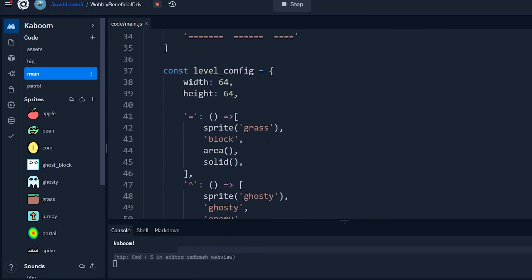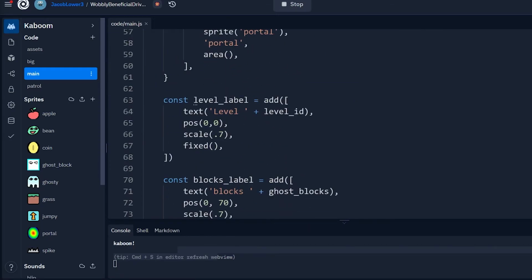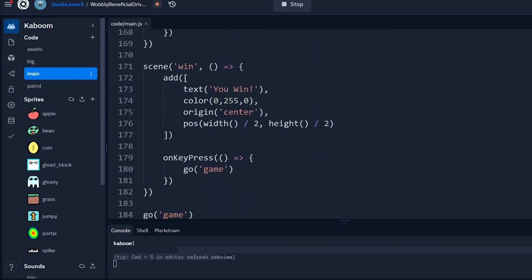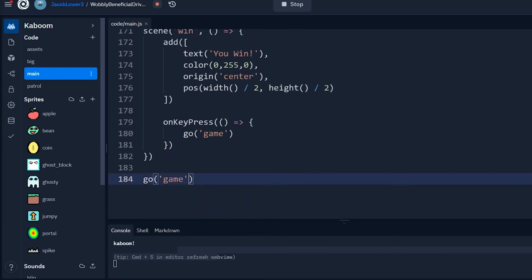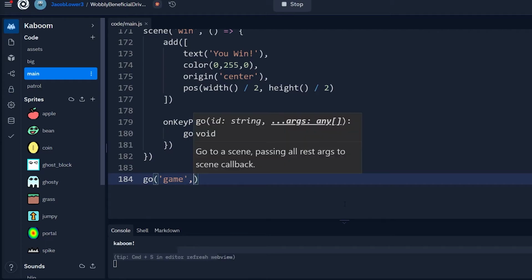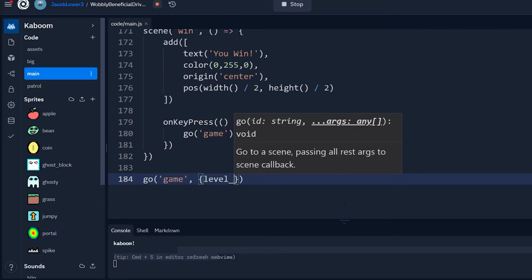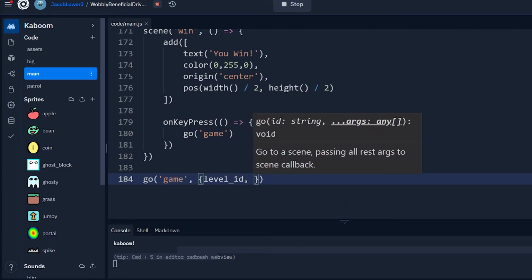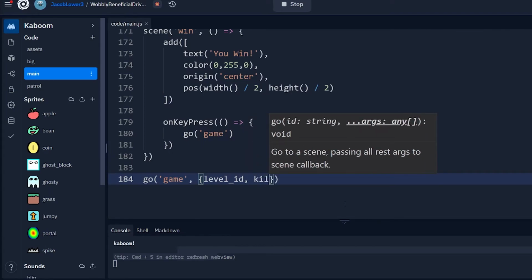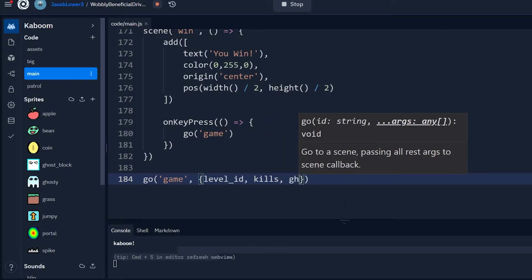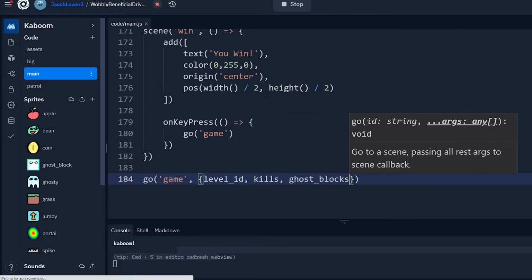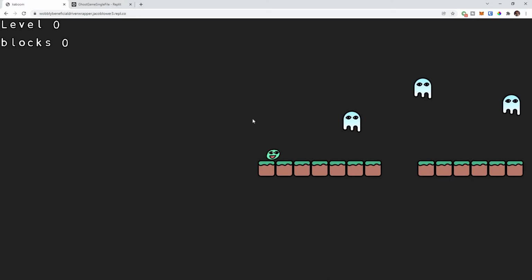So now we're going to get an error because we're not passing in that information. So if we go down to game, now we need to pass that information into our game when we start our game. So we need to give a level ID, the kills, and the ghost blocks. Now if we save this and run our game, you'll notice it works again. But our replay game probably won't work, right?